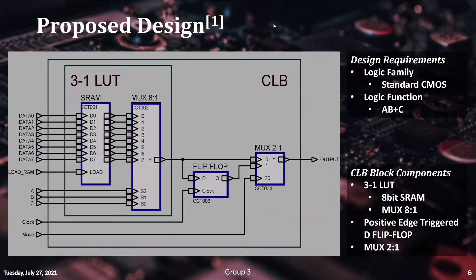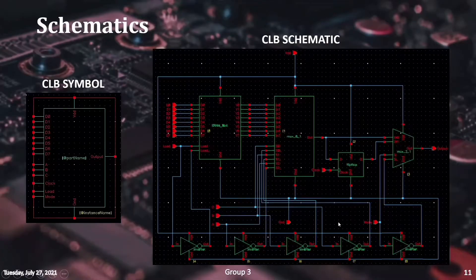Now let's move on to our schematic. We take a look at the schematics designed using Cadence. Here is the overall symbol and internal structure for the CLB device. The bottom row includes some additional inverters required for some logic operation.